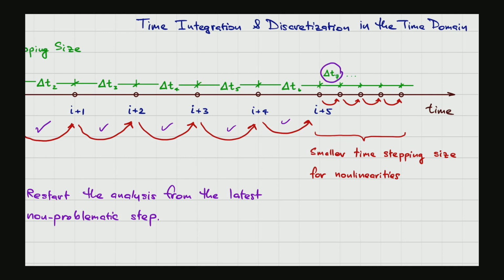And then delta T7 doesn't look like this. It's not this small. It is actually the same size as delta T6. The point is that when you are entering into the nonlinearities, when your step size is big, it might not be possible to converge at all. So your code will just report that the convergence is problematic. It takes so many iterations, like 20, 50 iterations, and still the convergence is not achieved. It is not in a good condition.